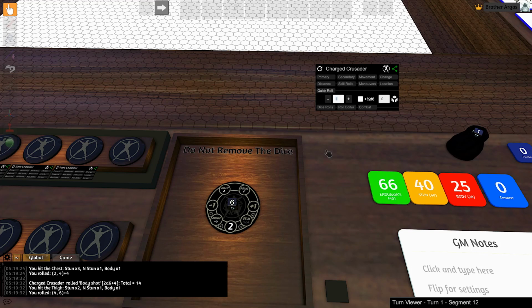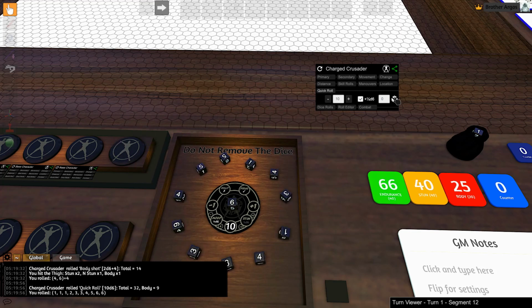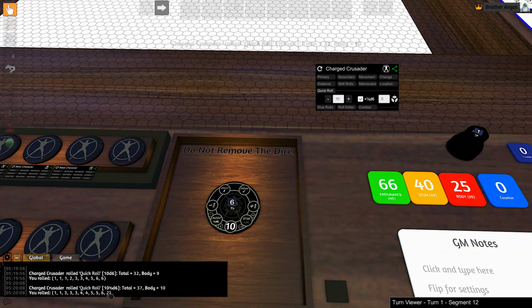Quick roll, really convenient rolling mechanism. So I can come into here, just type 10d6 and hit the dice roll at the end. 10 dice will be rolled and it will give me the total and the body. Very convenient. I can add a half d6, and there we go. So there's a half d6, notice the italics at the end there for the half dice. Or I can simply deduct 1 from the roll. So I have it as a 1d6 minus 1 roll. Come here and make that. Okay, don't forget there's always a minimum of 1.